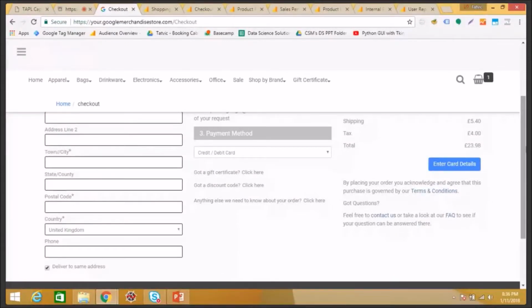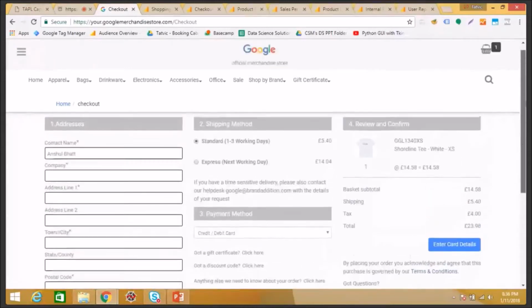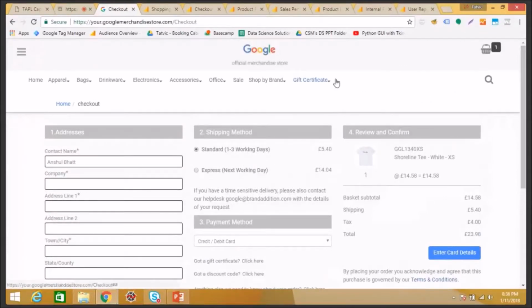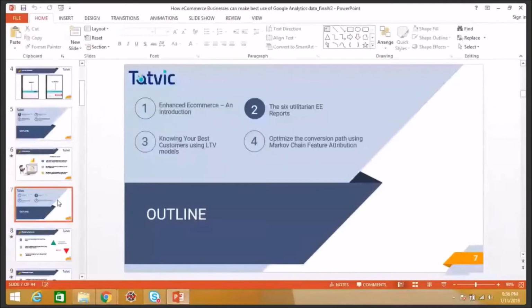Keeping this entire e-commerce journey in mind, let's see how Google Analytics captured the various data points and the touch points in the reports. So the first report that we will be starting with will be the shopping behavior report. Now, just like we saw right now, there are multiple touch points in the e-commerce journey. A user starts a session, a user sees a product, adds the product to cart, checks out, and then the final transaction happens. The shopping behavior report shows me the funnel for this entire user journey.